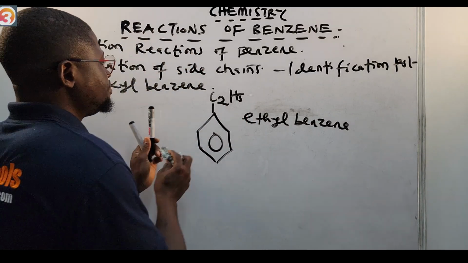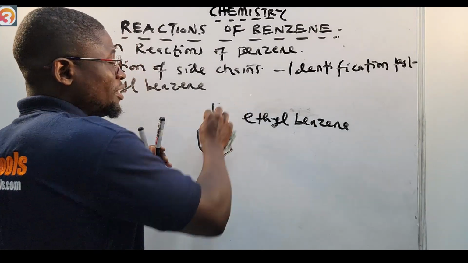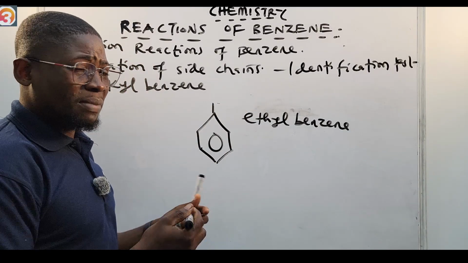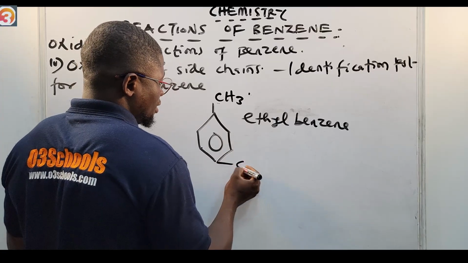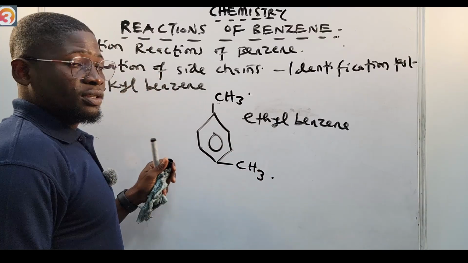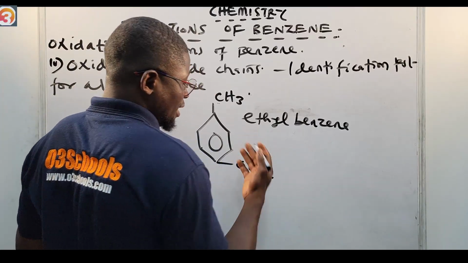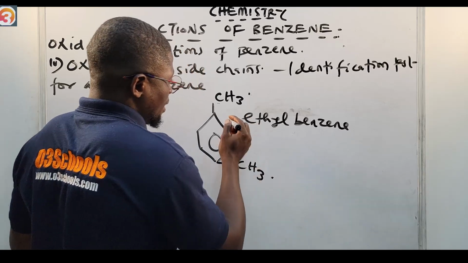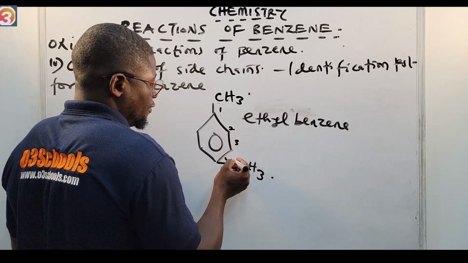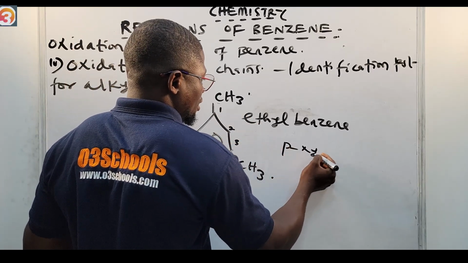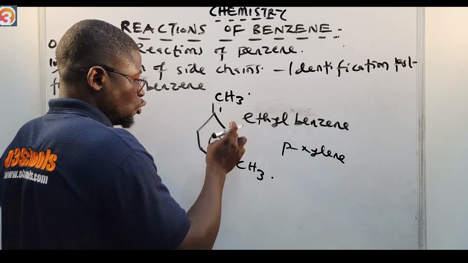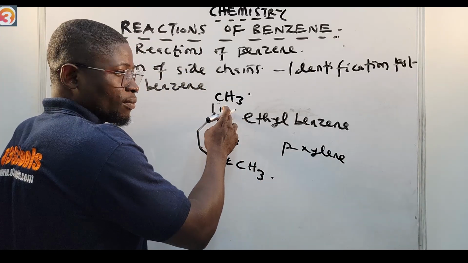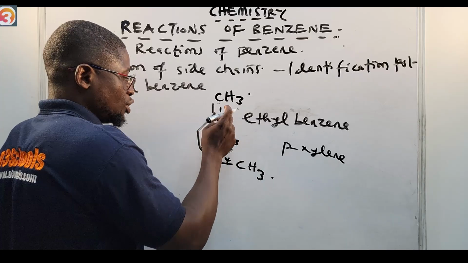What about if it was, I'm just trying to reverse a benzene derivative so you can go back and listen to it. If first of all you have CH3 here, then we now have CH3 here also. So this is called what now? Xylene. But this is 1, 2, 3, 4. So this is called p-xylene, because the methyl groups, all the alkyl groups attached to the benzene, are in position 1 and 4.